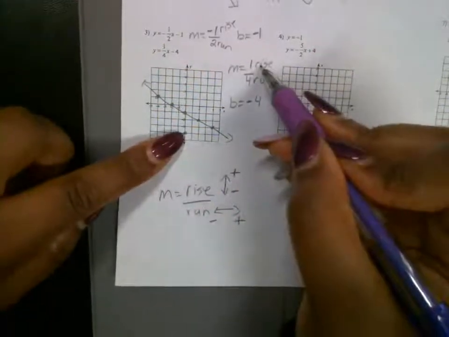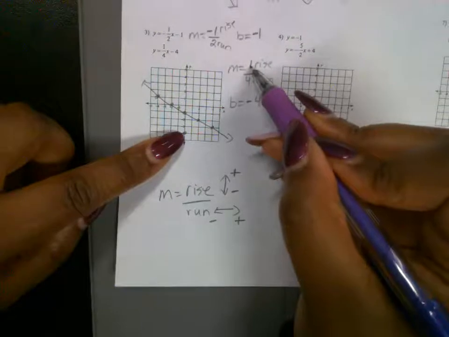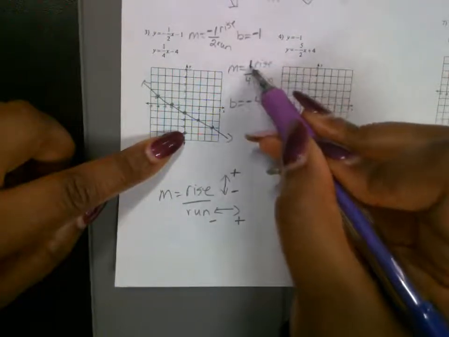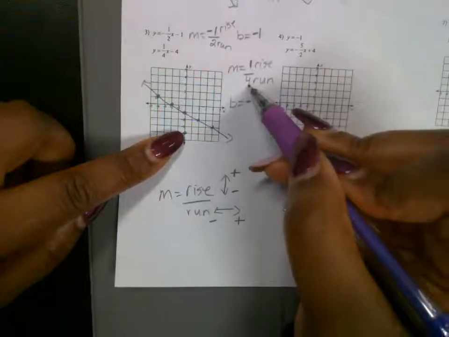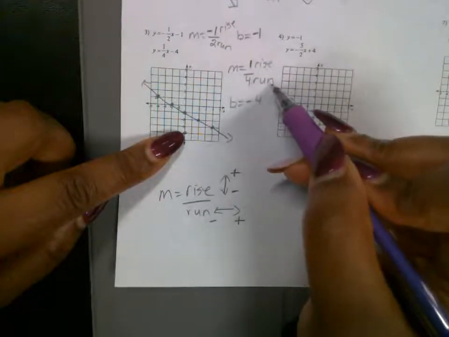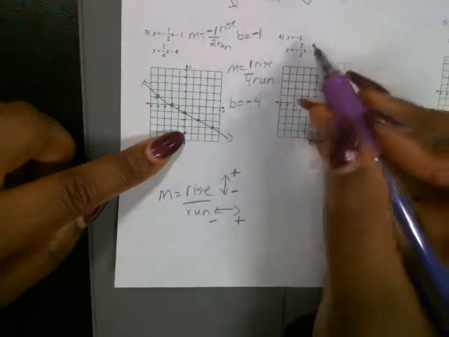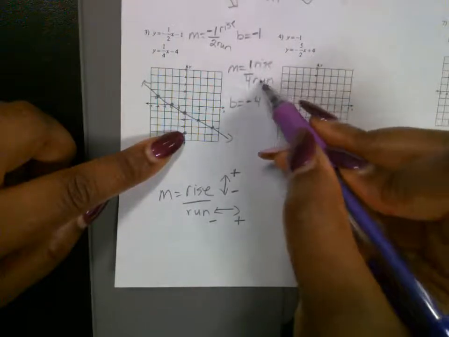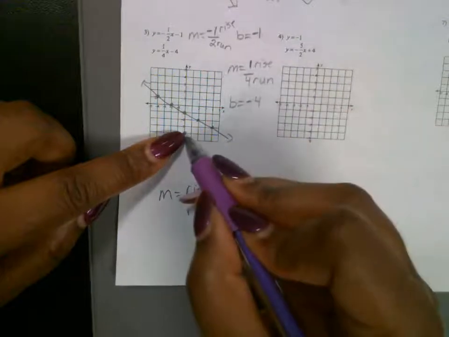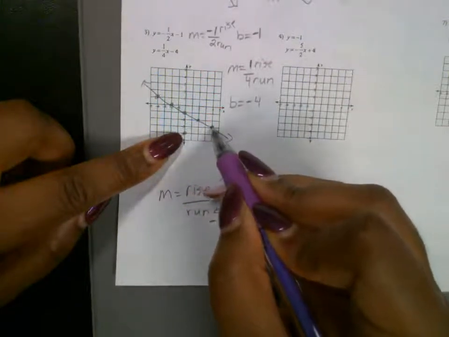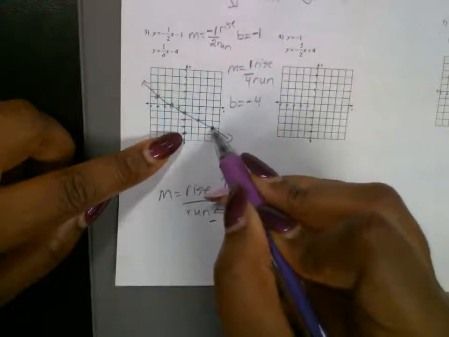Now we're going to use our slope. Rise, +1. Does that mean you go up or down? Up 1. Run is +4. Does that mean you go to the left or to the right? Right. It's positive to the right. So up 1, to the right 4. Up 1, right 1, 2, 3, 4. This is where they cross. Right here.